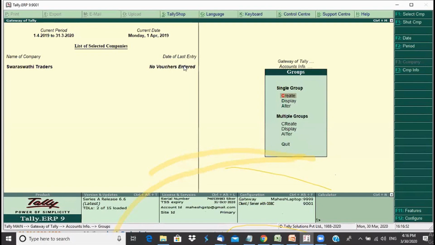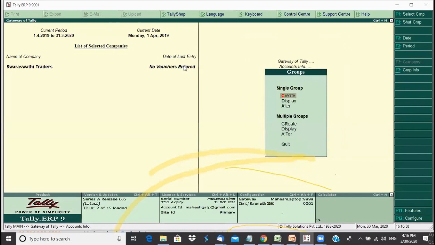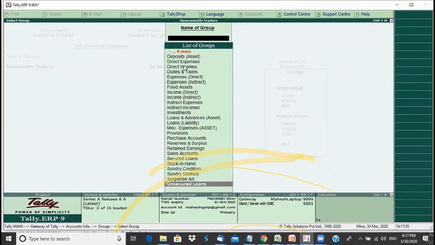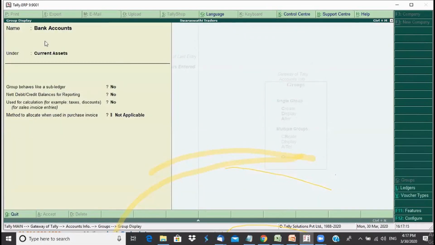If you want to look at that, from the gateway of Tally go to accounts info, groups, and display. There are almost 28 groups available by default in Tally. These groups are already configured. For example, if you go to bank account, you could see that the bank account is under current assets.